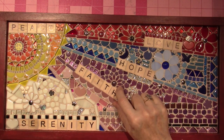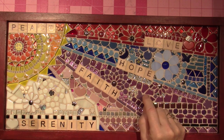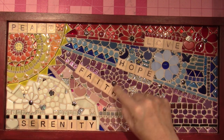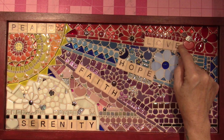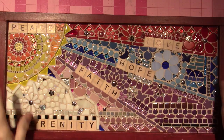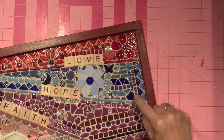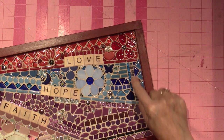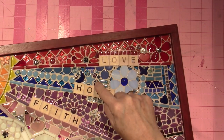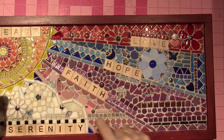So all the pre-cut tiles — I've gotten a lot of circles. These little shapes: I've got butterflies, hearts, and flowers. I got these scrabble tiles from Hobby Lobby. They're not real scrabble tiles, but you could use real scrabble tiles. And over here, these are milliflory beads that were on a bracelet that I put in here. I have the other milliflory glass tiles. I put ball chain in here too.